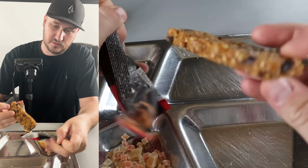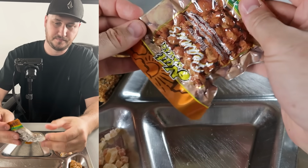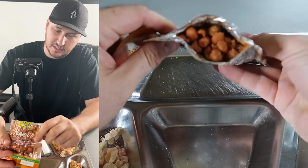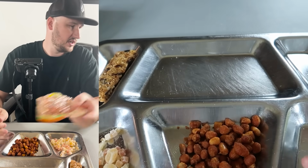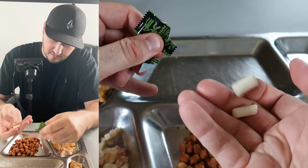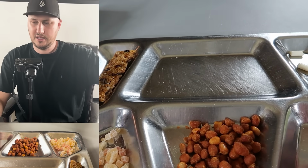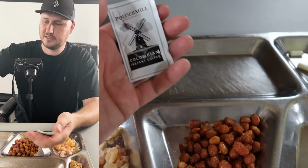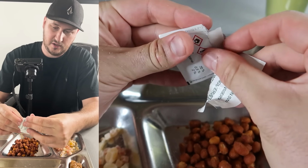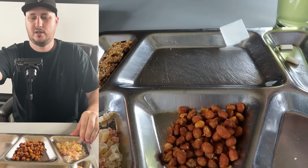Energy bar. Ooh, looks like a cereal bar to me. That's good. Peanuts and muesli, I'll probably have to eat out of the bag, so I might as well put all the snacks in here. Beautiful. Smells good. Military gum. Unique look to it, that's for sure. Okay, and I think I'm good on coffee. I already had a cup of coffee. I try to only drink one. I'll have that instead. And let's look at the wipe. Oh yeah, so I can clean my hands before I eat. Okay, this is all our snacks.